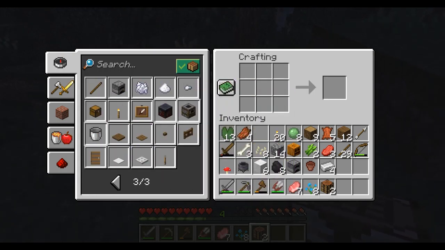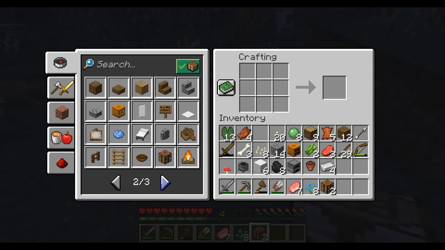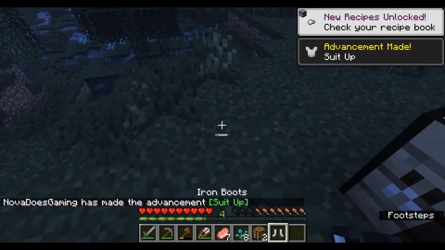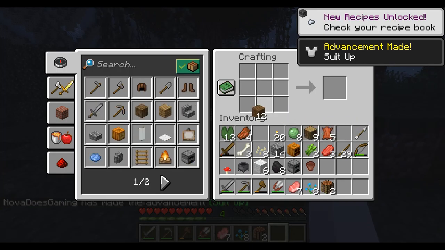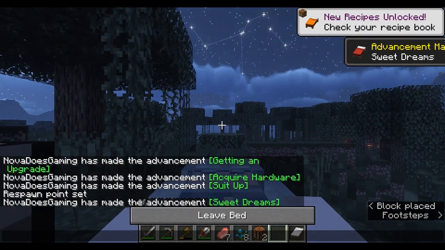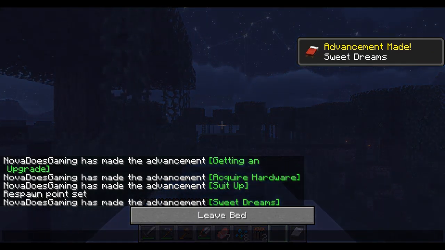Okay. Also, the reason why we're dying so much is because we don't have some armor. So let me just grab some boots. And now we're going to take a double bed and only use one for now. And we're going to sleep. Look at all of our advancements.